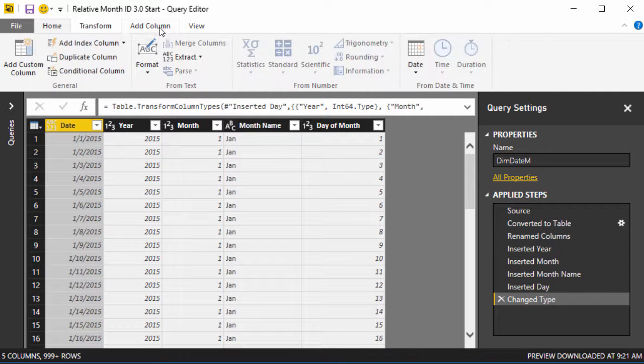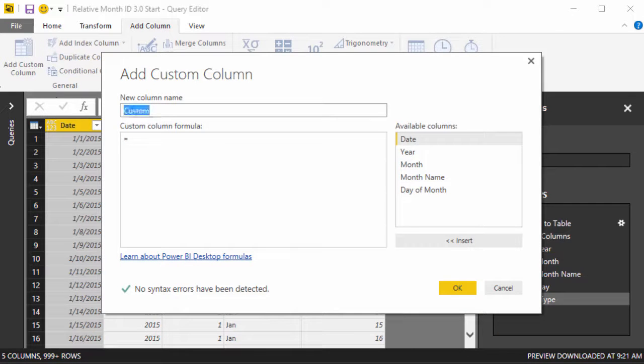Well, that's actually not unbelievably simple, but it's pretty easy. So we're going to go up and we're going to do Add Custom Column. So we're going to go to Add Column, Add Custom Column, and we're going to call this one System Date. Okay? And System Date is two things. So we're going to start by doing a DateTime, and we're going to do FixedLocalNow.